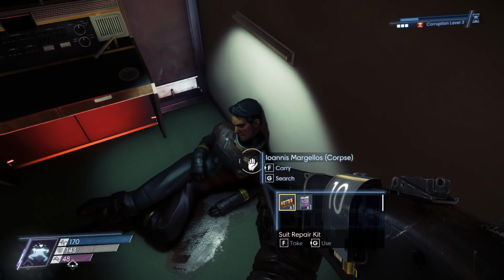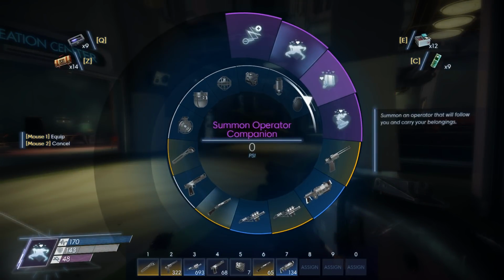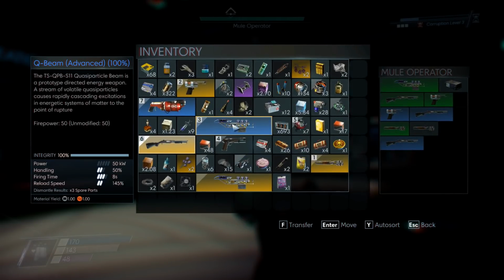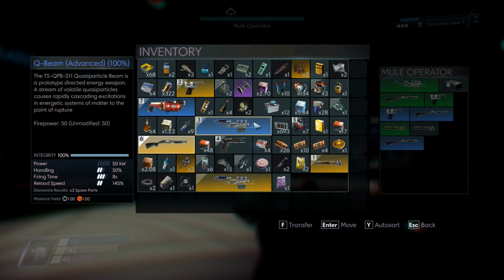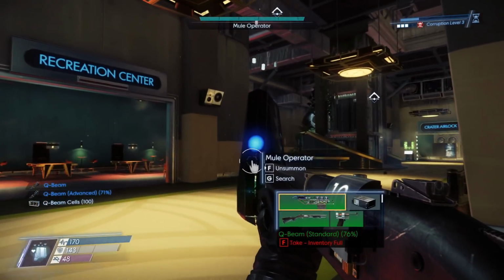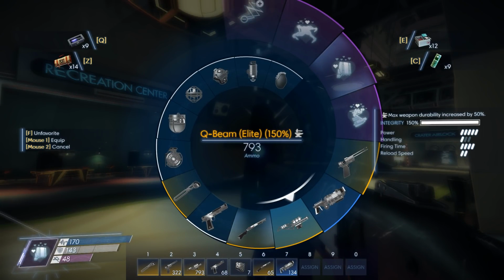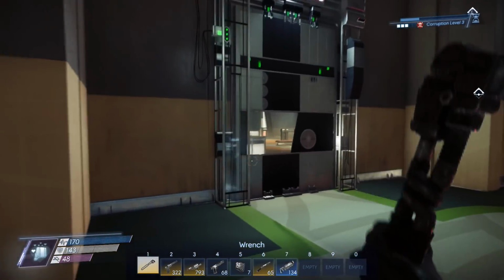Is that another Q-beam? It feels a little bit like the game is messing with me. What is going on? Why are there so many Q-beams? Okay, so this elite is just massively better. Alright, hold still. Stay right there. I have another blue quality Q-beam for you. Yeah, we need to get to a fabricator. We need to unload his inventory.